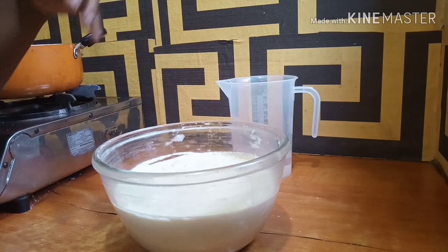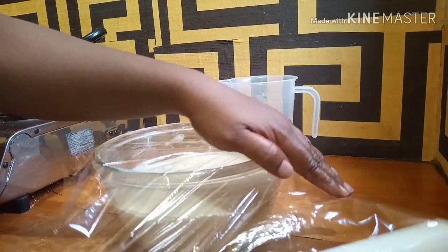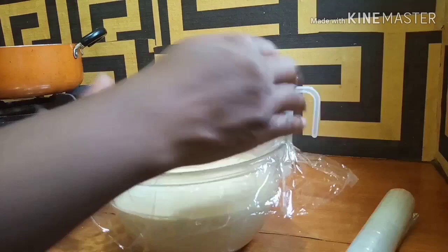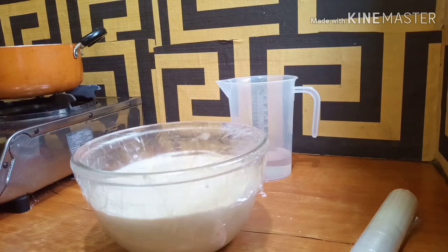So the next thing we'll do now is to cover the bowl. If you don't have this, just use some napkin to wrap it. If you're using a bowl with cover, use the cover and also use napkin on it. So we'll wrap it like this. I'll also use some kitchen towel and cover it.